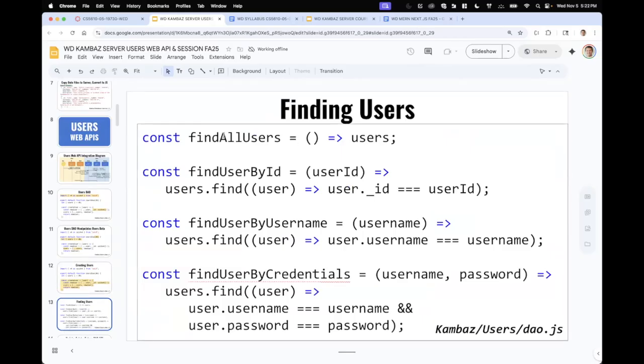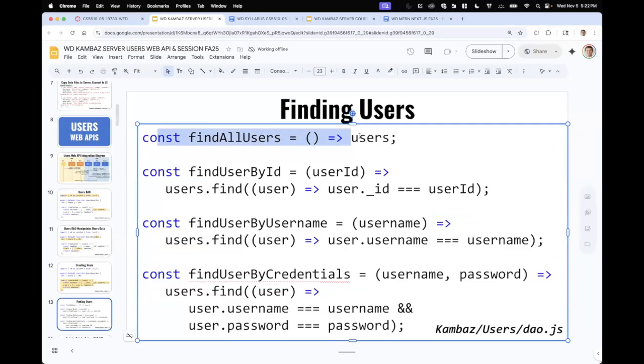We can either retrieve all the users, all the instances, meaning the entire array, or retrieve an individual user if we know their primary key. Also, a common operation is we'd like to know if a particular user with a particular username exists, right? For instance, when we are signing up and registering as a new user, we want to make sure that this username doesn't already exist.